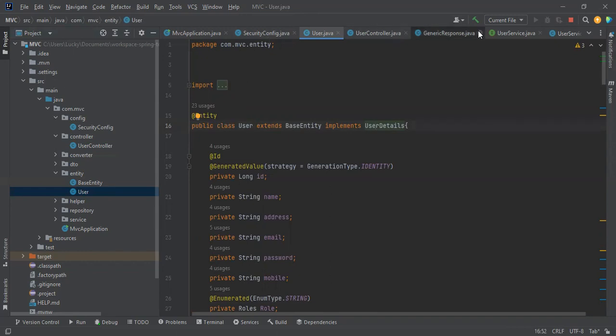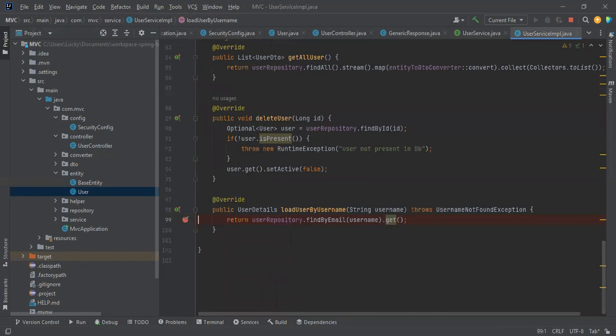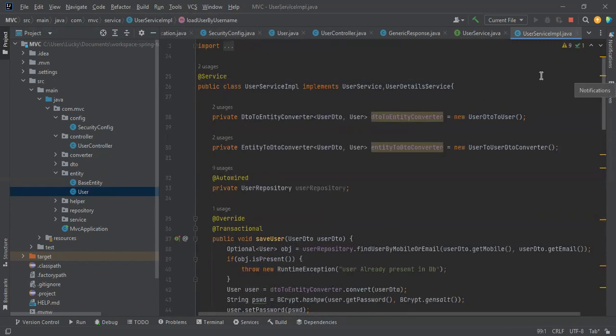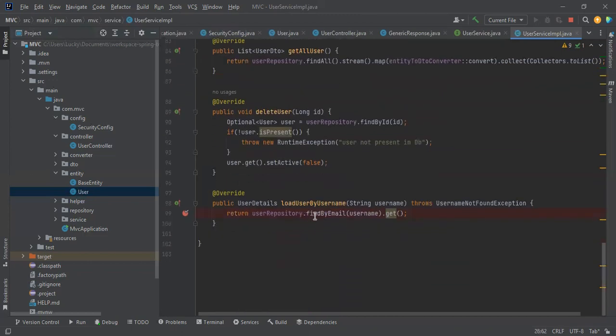In UserDetailsService, over here I have implemented this. This is the method of your interface of Spring security. When you implement this class, it will give you one method: loadUserByUsername.